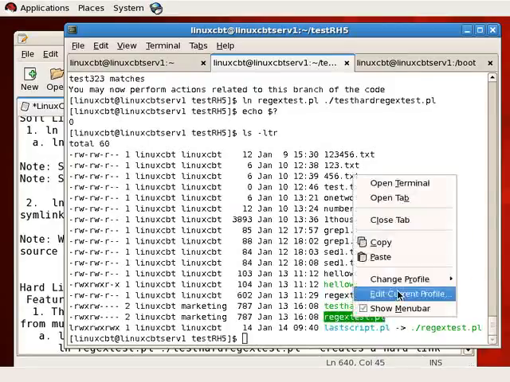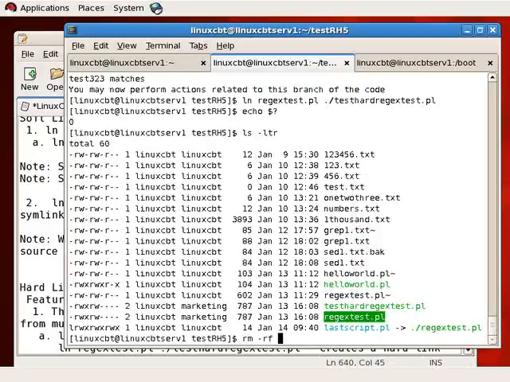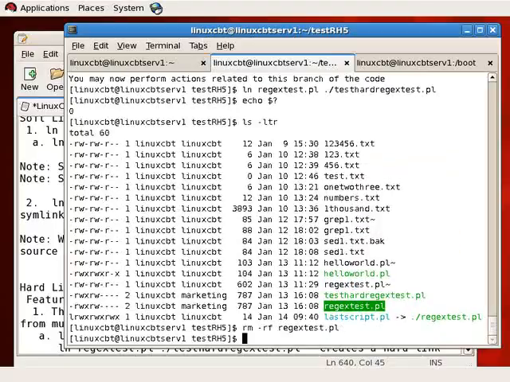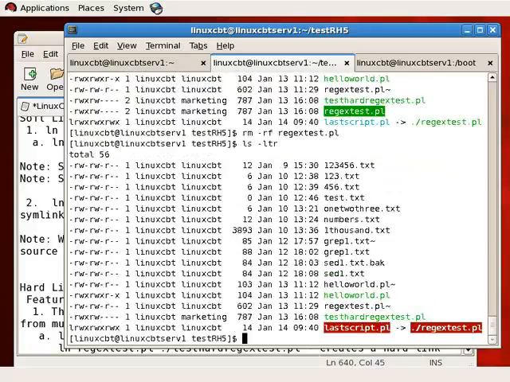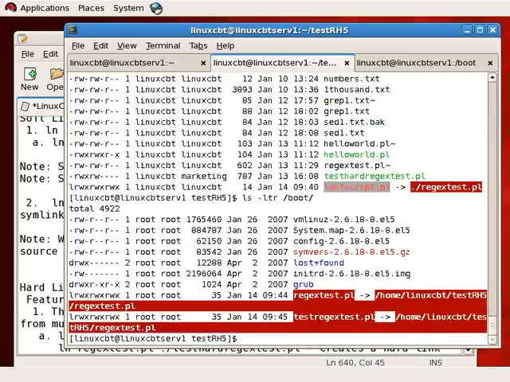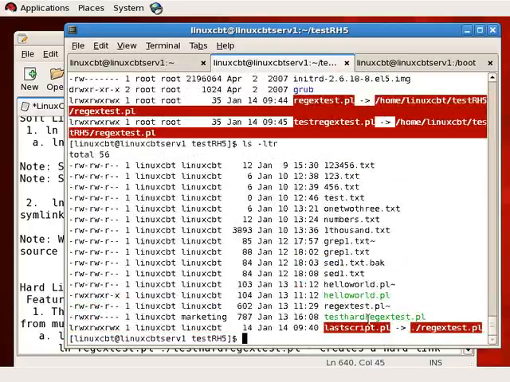Let's try that out. It will, however, break the soft link. So let's do rm -rf on this file, and then ls -ltr, and you'll see the soft link is broken, and ditto for the boot file system. The soft links there will be broken. However, the file that we created some videos ago still remains.